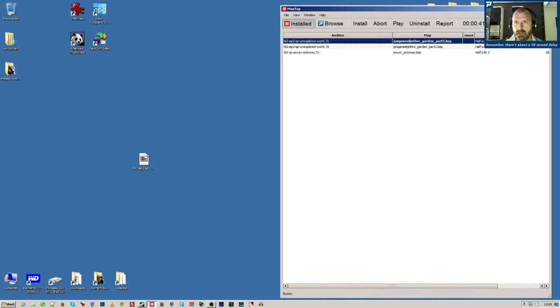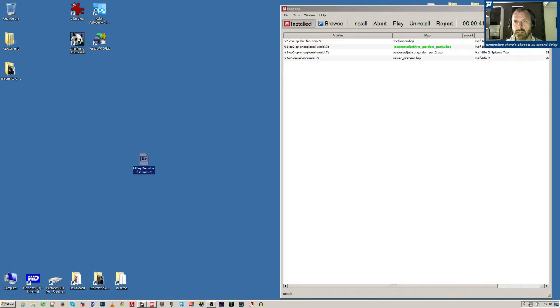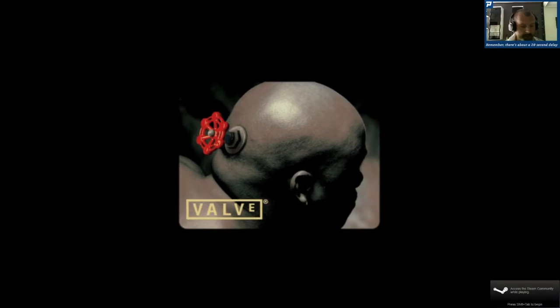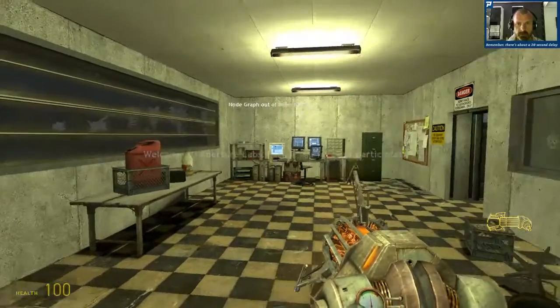We have MapTap open and this is the file which will be available on the site later today. I install it. There we go. It's called the Funbox. It's for episode 2. And we click play. The timer starts, so it makes it easy to know how long we play to add for the meta review data. We can jump this. Now, here we go.